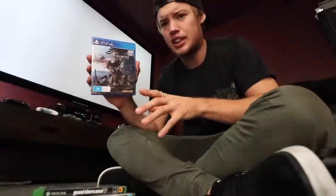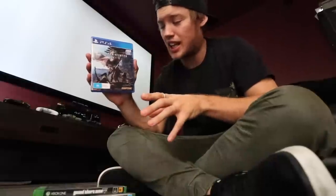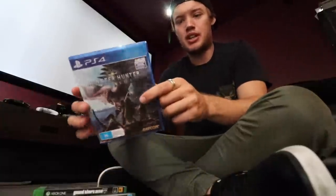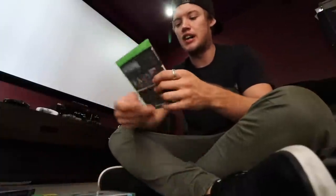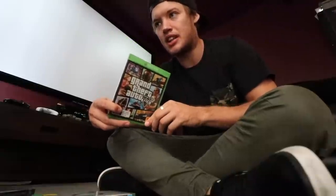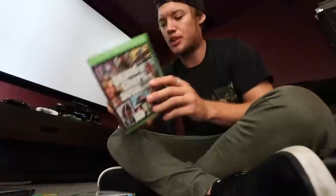Next up, Monster Hunter World — another one I'm really surprised I like. I'm not really a huge fan of games like this, but I was convinced to get it by the people at EB Games and I was super happy. I binge played it for like maybe a week straight, playing it every day for like six hours. It is super addictive and super fun and I would recommend it. Back to the classics — Grand Theft Auto 5. I'm more into the older Grand Theft Autos, but this definitely stood up to the test. I just wish the campaign was a bit longer — it just didn't do it for me this time around.